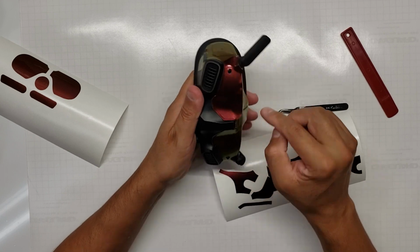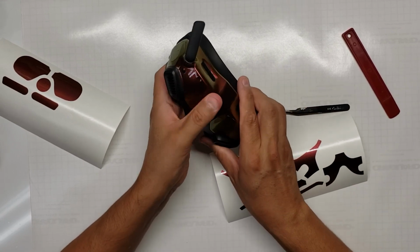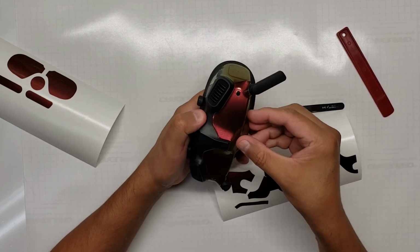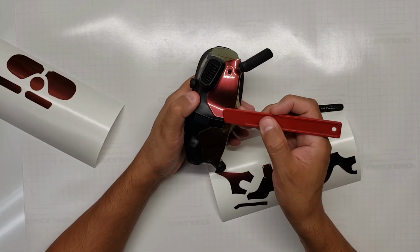So you can press with your fingers down, and your credit card you can use to go in between the seams of the goggles. So just pressing it down, and a little bit of heat helps.